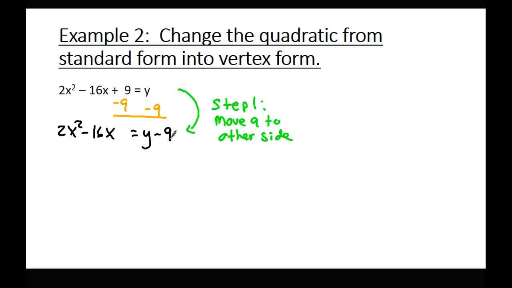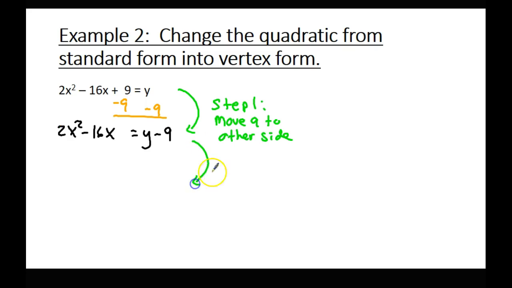All right. Now, here's the next step. This next step, I would say, might be probably the hardest step. But the good news is we've reviewed how to do this already. So, hopefully, it won't be too hard for you guys. Here we go. The next step is, you guys see this number here in front of the x squared? I want to factor it out. Kind of like when we did the GCF a while ago.